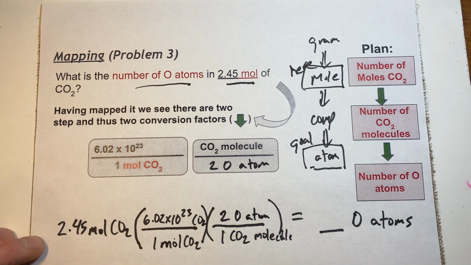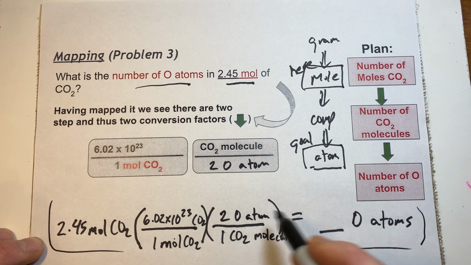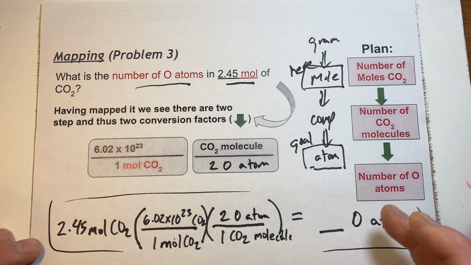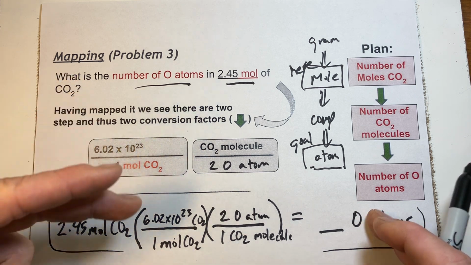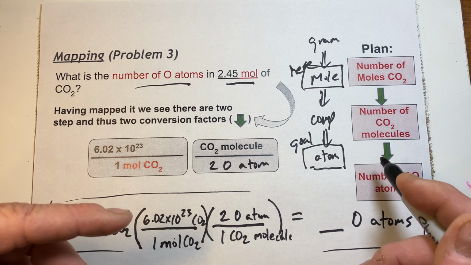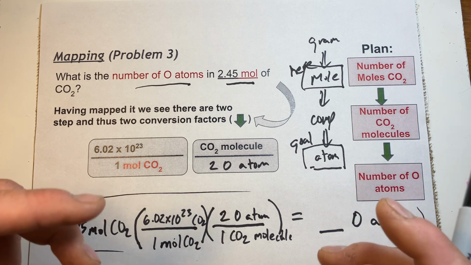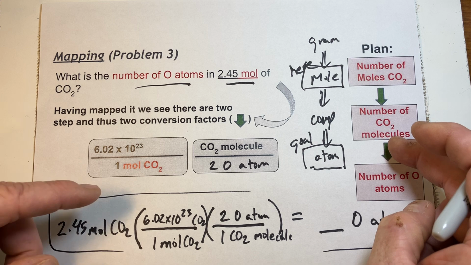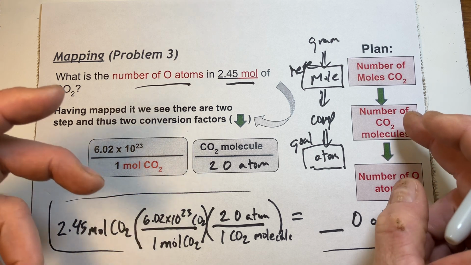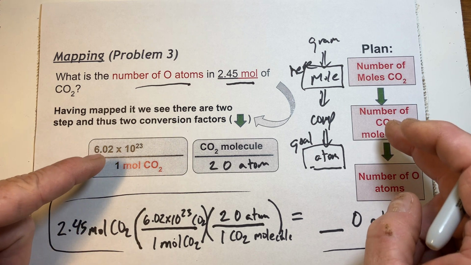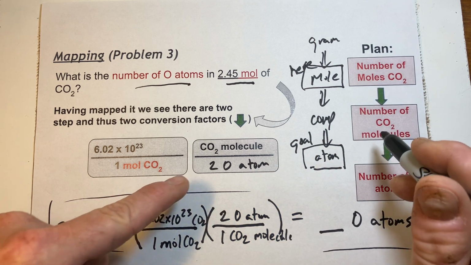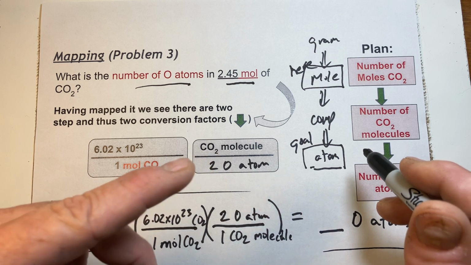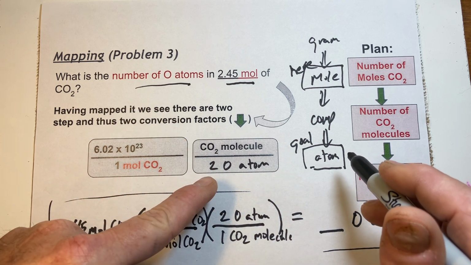All right, that is how we set up our conversion train or dimensional analysis for these types of problems. Know where you are, where you're going, and therefore that'll expose the number of conversions you have. And then if you're doing a moles to number of CO2s or compounds, you have to use Avogadro's number. But at some point, we had to go ahead and go farther. We had to do that. So we had to go from CO2, there's 1 CO2, there's always going to be 2 oxygen atoms.